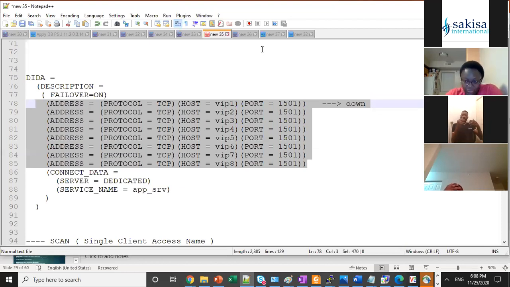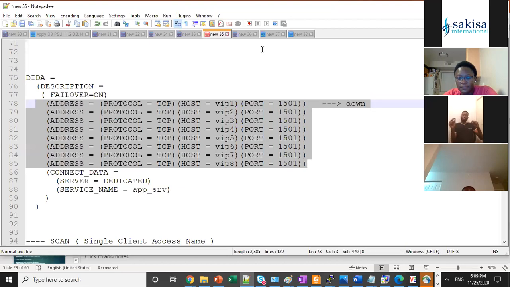Now virtual IP came in 11.2 to fix that issue, right? So with virtual IP, if something happens to a node, the VIP of that node will move all the connections to the next available node, right? And that is how we reduced the downtime. So people will not have to wait those 10 minutes.